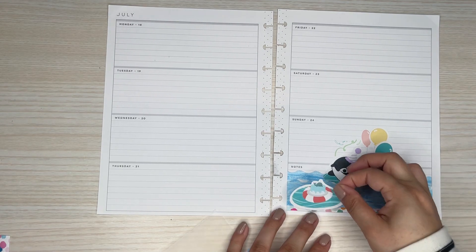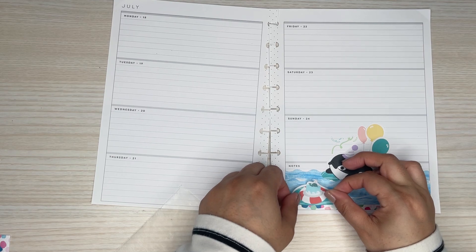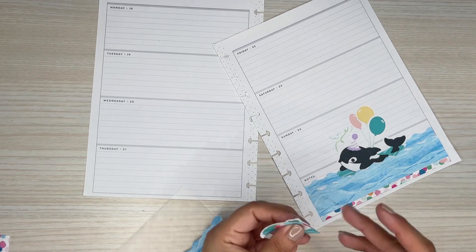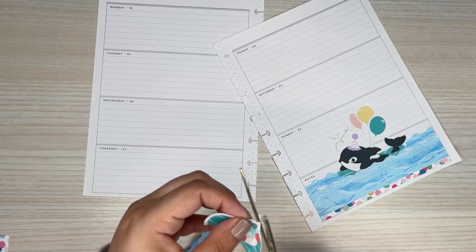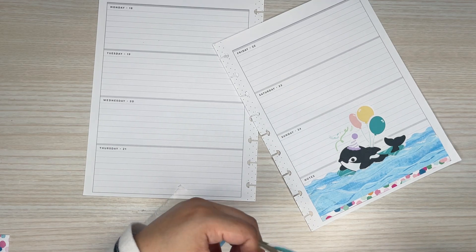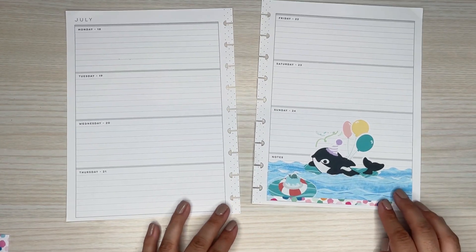All right, so I got the first little bit down — I think that looks really cute, I love that little scene. I do have this little life preserver with a cake. I'm going to cut this down and just put it hanging out right there in the water. I think I made that outline a little too thick, but that's okay — I'll just cut around it. That's hanging out there — that looks cute. I like that.